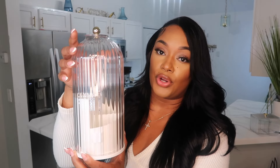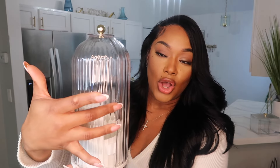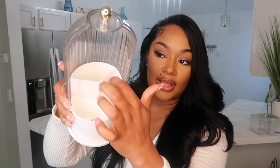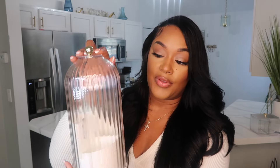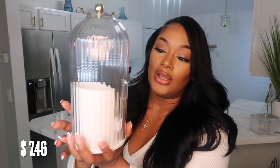To match my makeup storage case, they had this little item for makeup brushes. It just slides open and closed and has three compartments inside to put your brushes in, then closes back up to keep away dust. It has cute little gold detailing and I love acrylic — super cute, very classy, aesthetically pleasing.